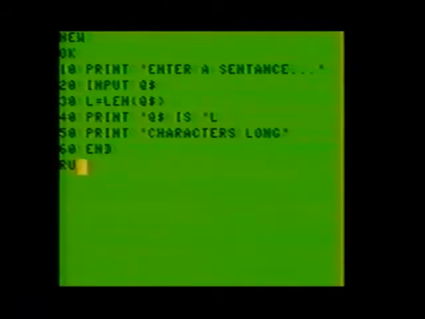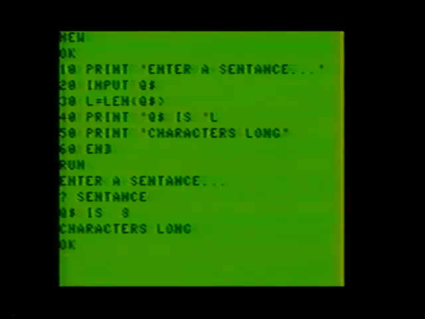Now run the program, and at the question mark, type a word or sentence. And enter. The program reports to you how long the string of Q$ was.